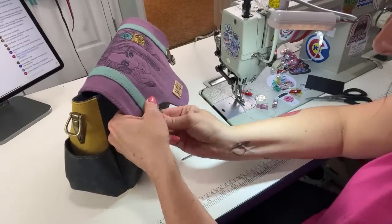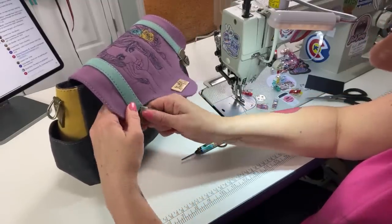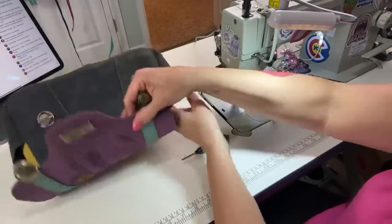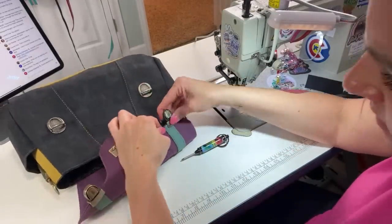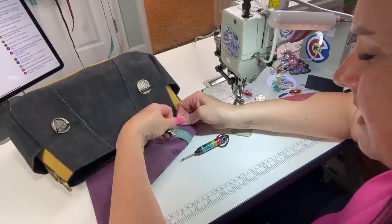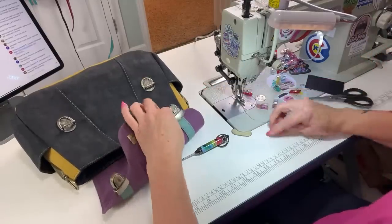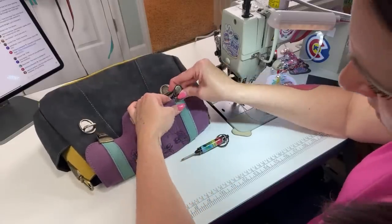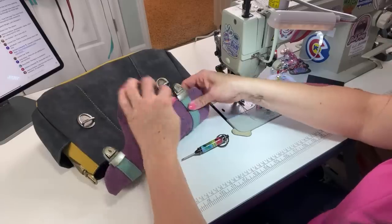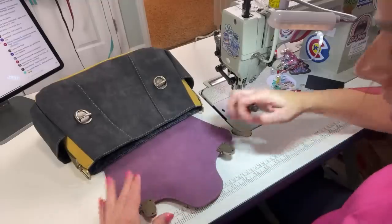All right, come on. Well, I mean, it's a good thing it's a tight fit. It's just going to take me a minute to work it on there. Rebecca, thank you. I appreciate that. I figured this bag didn't need a ton of bright, shiny hardware because it was already so busy. Oh, look at that. Let's see if it lines up. Oh, it's perfect, you guys. I just can't even right now.